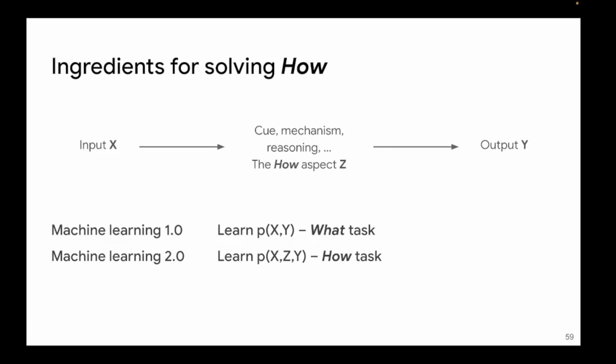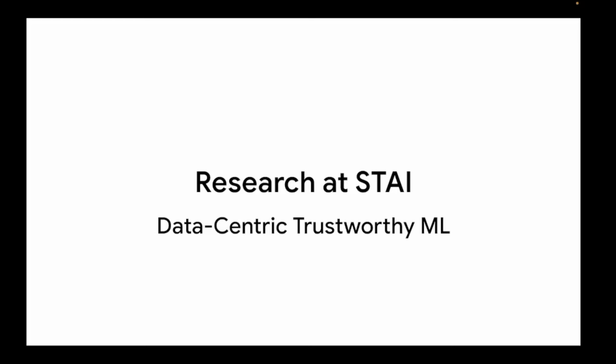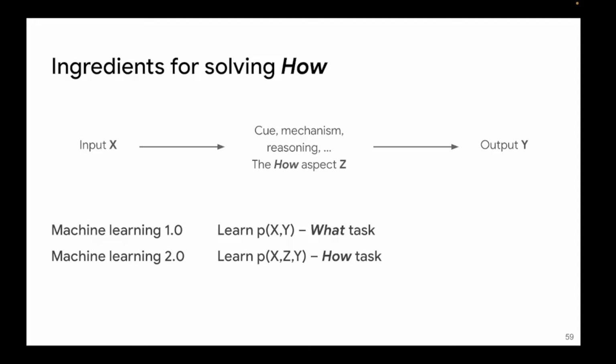Research topics at the group. I'm pursuing more data-centric trustworthy AI, and that's one of the strategies to achieve scalability for trustworthiness, in my opinion. I said at the beginning of the lecture that we are more interested in the how question than the what question with machine learning nowadays. We're not just caring about whether the model is doing the job, but how the model is doing the job. That means instead of just Y here, we also care about the intermediate path, Z. Machine learning 1.0, I would say, is more about the relationship between X and Y, but now we care also about X, Y, and Z, the intermediate steps.